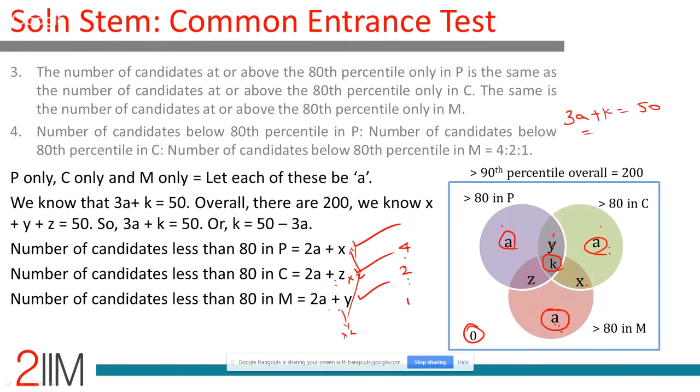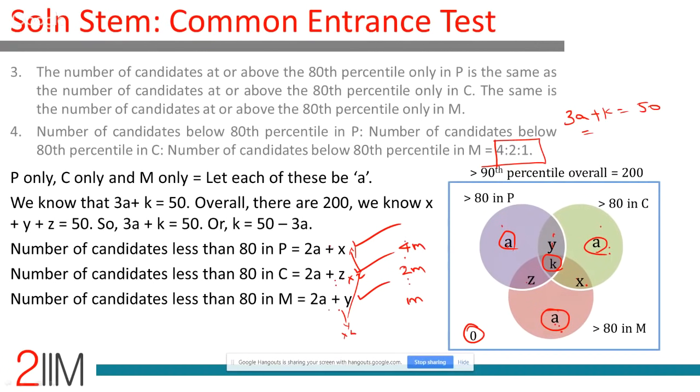And so the key takeaway from all my travails there is anytime you get a question with multiple ratios like this, 4 is to 2 is to 1, 3 is to 11 is to 14, 7 is to 19 is to 37, 3 ratios like this. Use them. Use them extensively. How do I use them? I'm going to call 2a plus x as 4m, 2a plus z as 2m, 2a plus y as m. And so this is very useful.